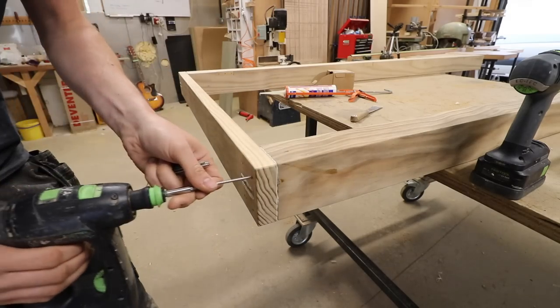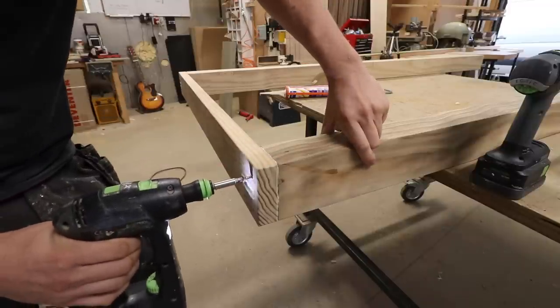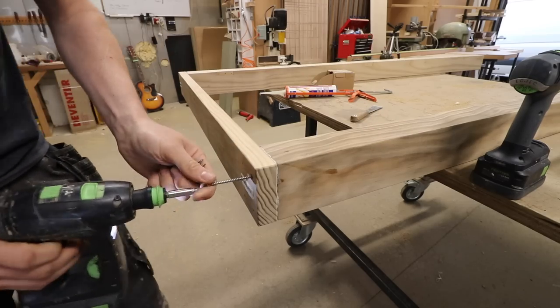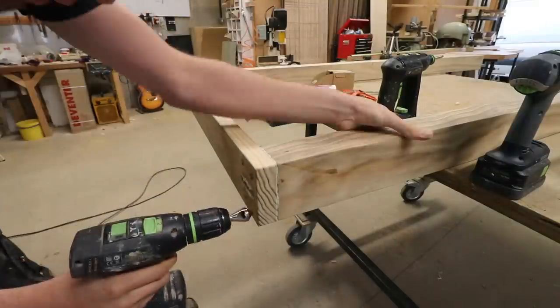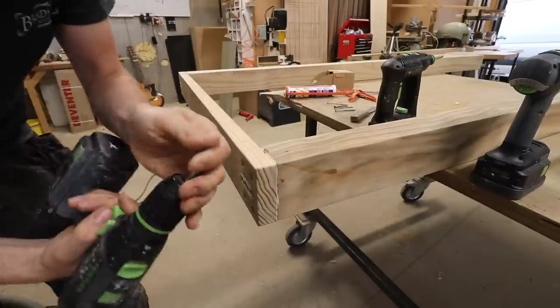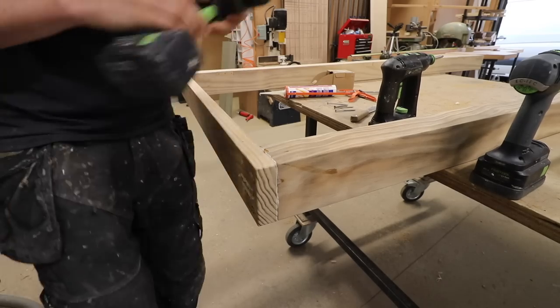So if you're using a timber that can move with these seasonal movements, then you're more likely to see a split appear in that jamb. Countersink then. These are quite good countersink bits. They're about 6-7 quid for a pack of four off of eBay. I think they're actually called deburring cutters. But the big ones are quite useful for sinking in countersink concrete screws and that type of thing.